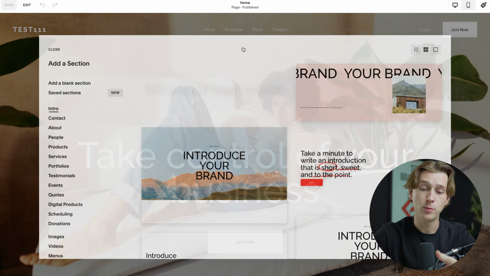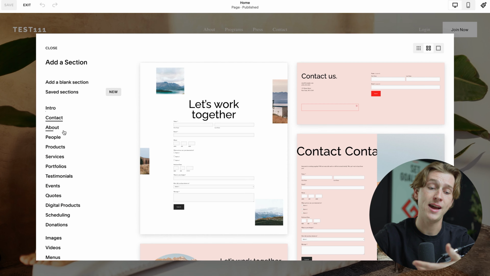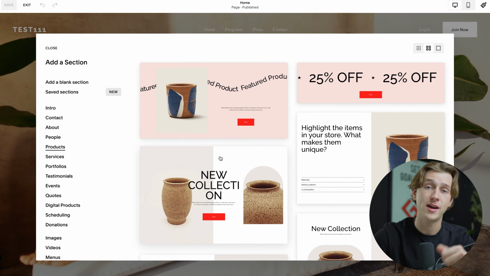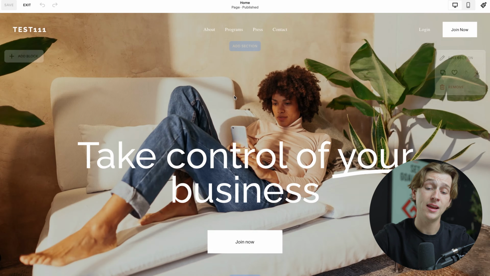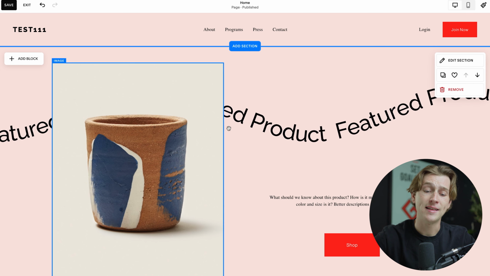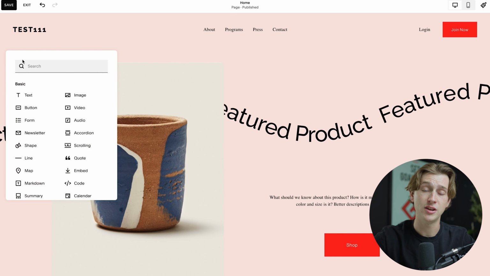When you go to the add section portion here, you can go and do things like add different banners, or even add things like a contact or an about page, or add people or products to your overall website. And to add these, it's super easy. You just click it and it will simply be dropped right into your website, no questions asked. And basically that's how you're going to edit most of this, so on and so forth. It's not very difficult to do and very intuitive in general.